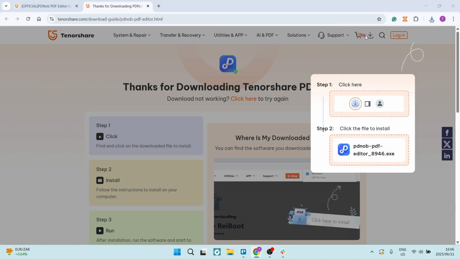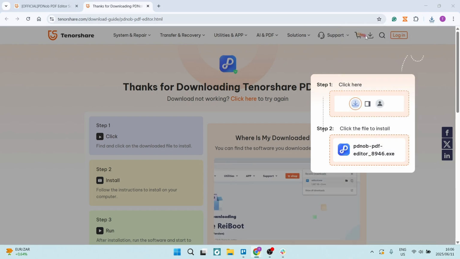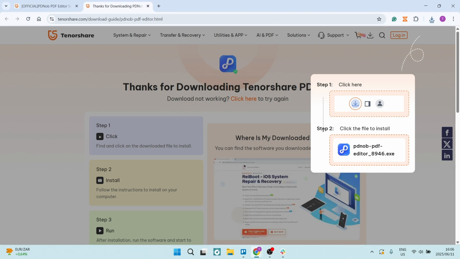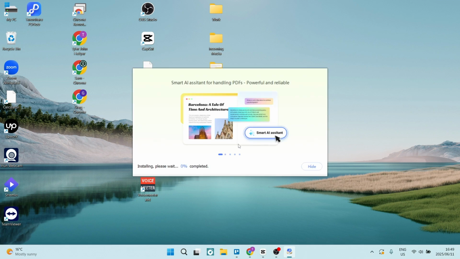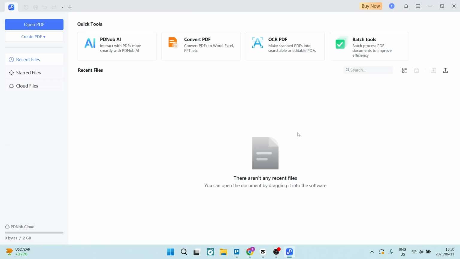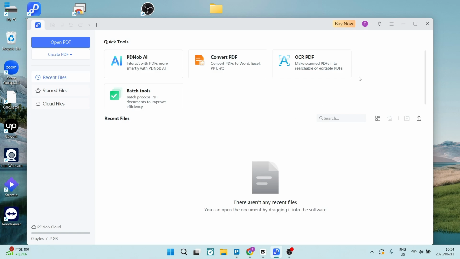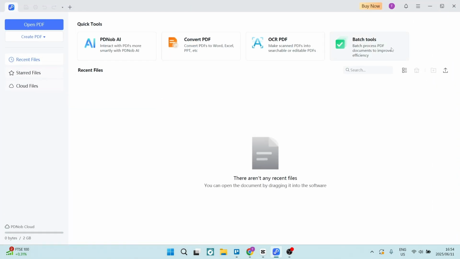Once we have clicked on the downloaded file, you will have to allow user account access, just like any other app, and you can see over here, it'll take you through these steps. Now you need to just check the I have read and agreed to the privacy policy and the user agreement, and we can just go ahead and click on install. And within the next few seconds, as you can see, it will be installed onto your system. And let's open up this window. You have officially downloaded Tenorshare.